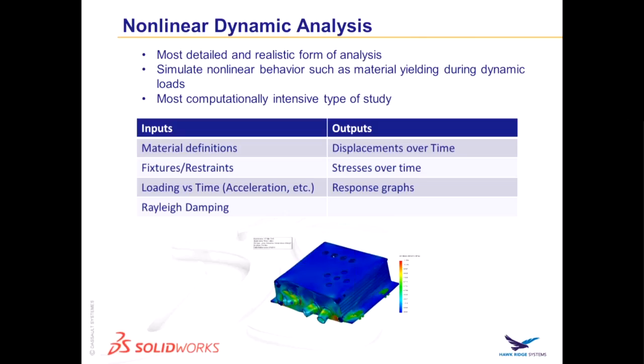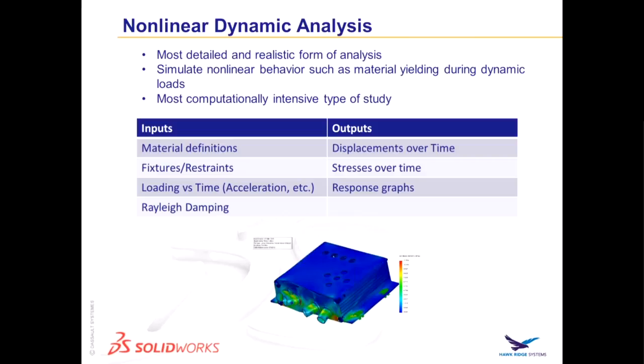Finally, there's another category that you may have seen in that first chart with the cantilever beam and the anvil, and that combines both of these different avenues of expanded situations that we've been talking about. It combines nonlinearity instead of linearity, and it combines dynamics instead of statics. So it's called nonlinear dynamic analysis.